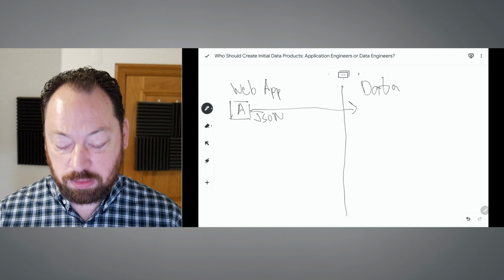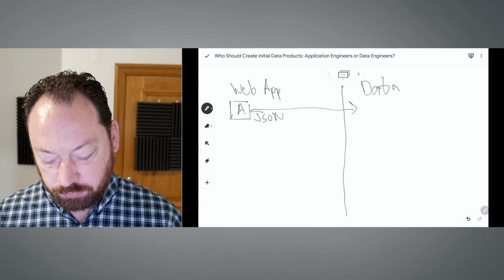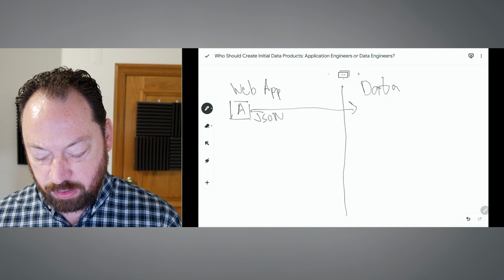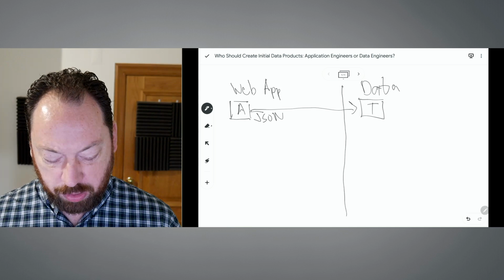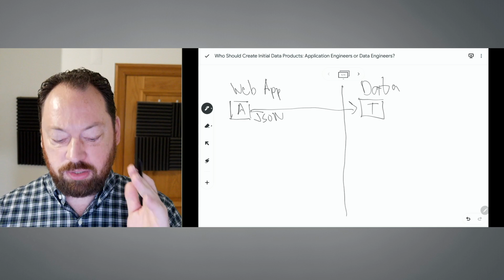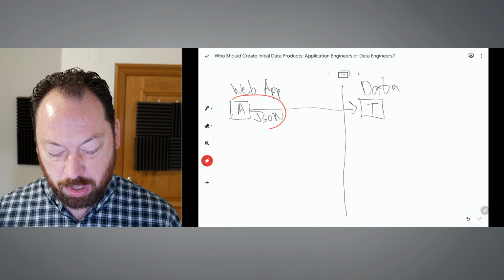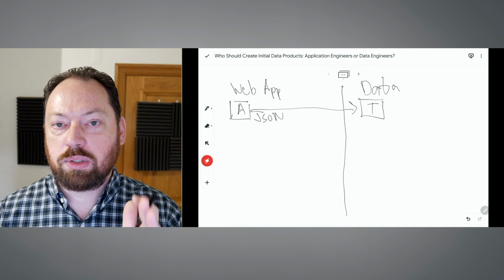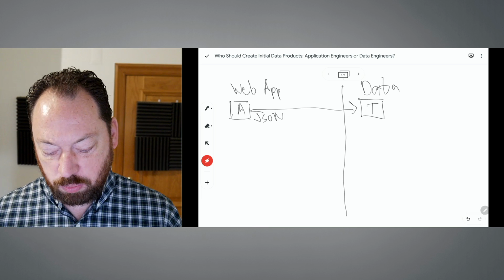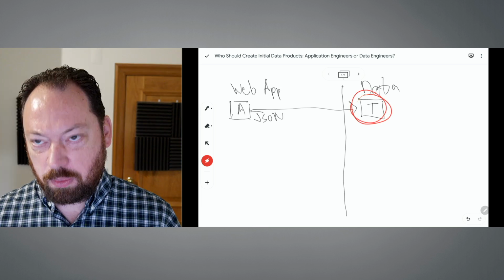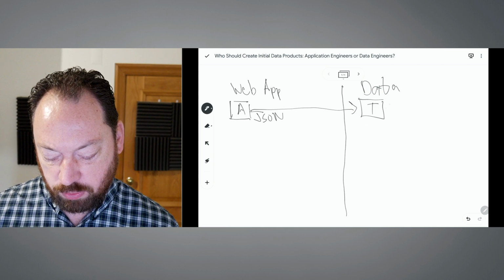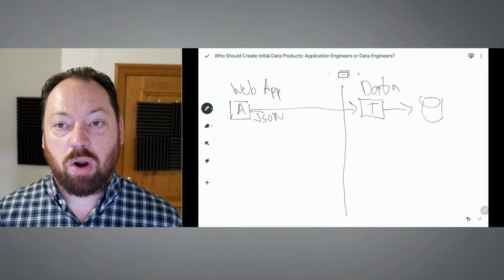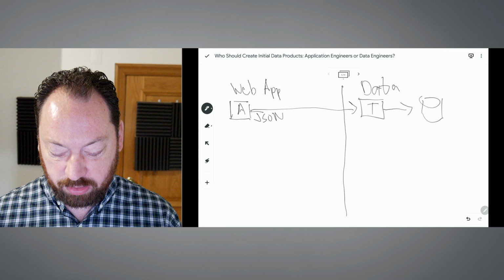So one possibility here is that the data side does that. So what we've done before is we basically have this kind of firewall in between. This firewall is there to translate, and that translates and ETLs and sanity checks all of this data, because oftentimes this web application team, here's what we got, this is what we're putting out. There's absolutely no sanity check. There may be bugs. And so what we have to do on the data side is kind of put up our own firewall, our transformation layer, that will then transform this into however we're going to store that. Maybe that's in a database, perhaps that's in a file, S3, something like that.